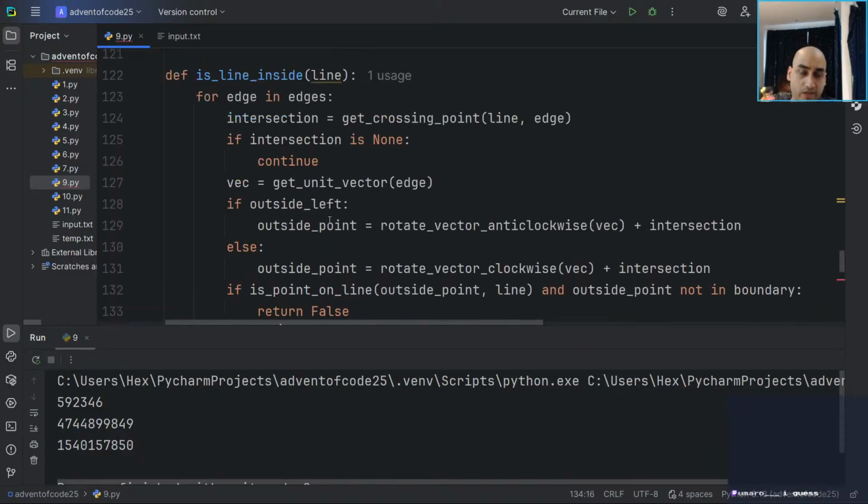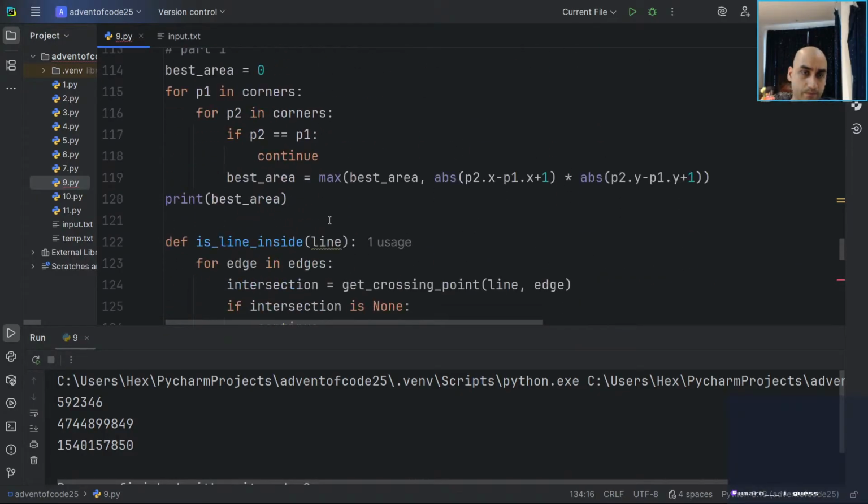Right, well, I'll try looking for corners inside the rectangle. I would assume they don't give us shapes like that.